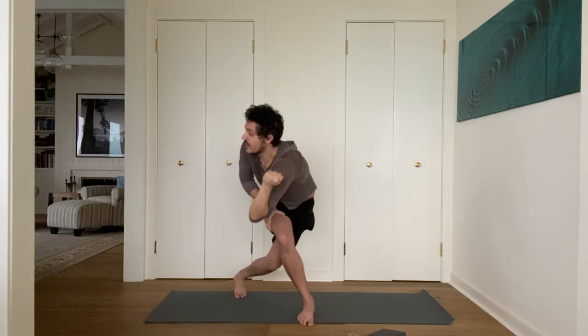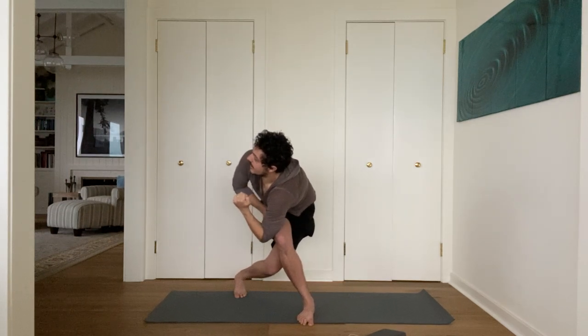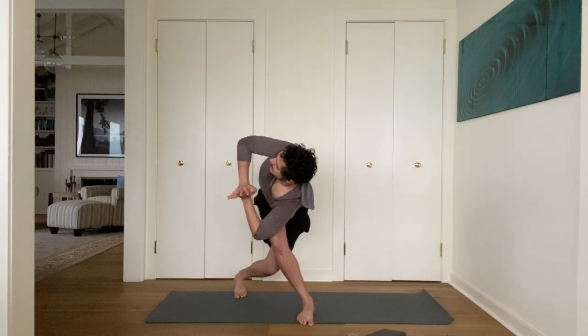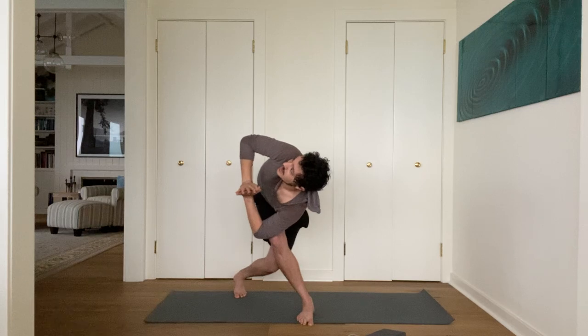Then, keeping your hips low, right hand to your right thigh. Reach up through your left waist. Deep breath in. Exhale. Left elbow outside your thigh. Palms together. Root your left elbow down and turn your chest.